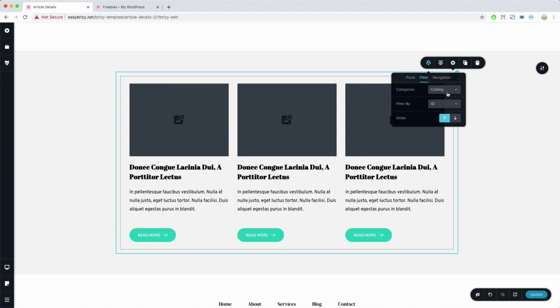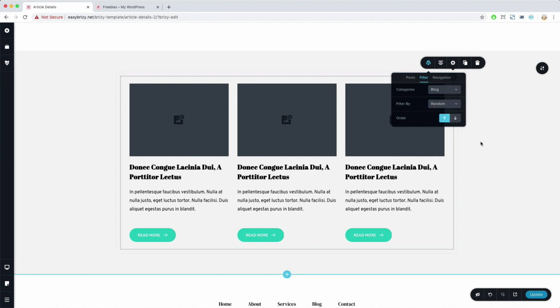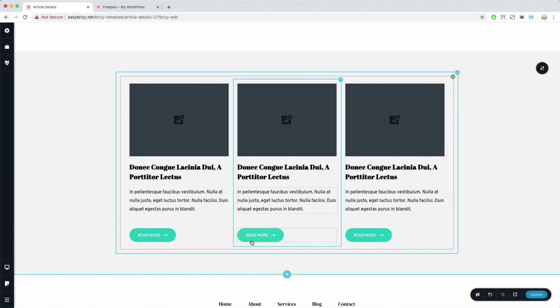We have on our list to add all categories here, but I've created the category blog where all the posts are included. So basically, if I select the blog category, I'll have the whole pool of posts there. So you can also filter it by ID, title, name, or even make it random. Let's make it random. And let's hit update.